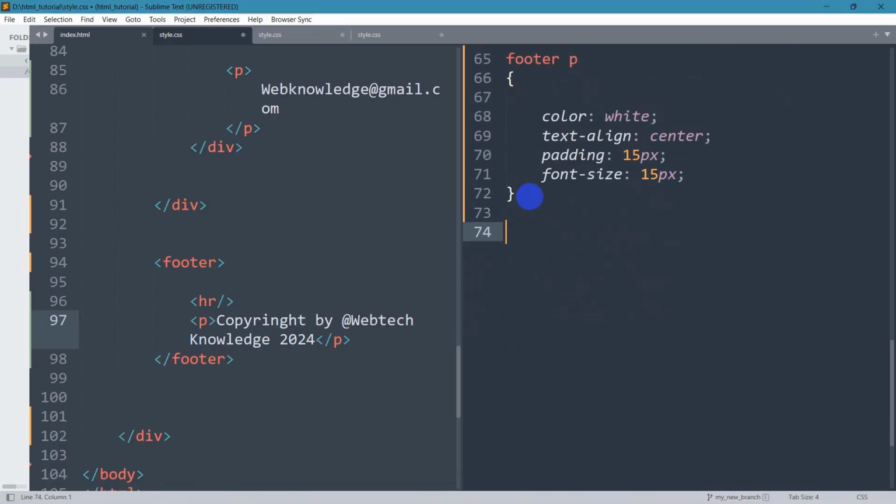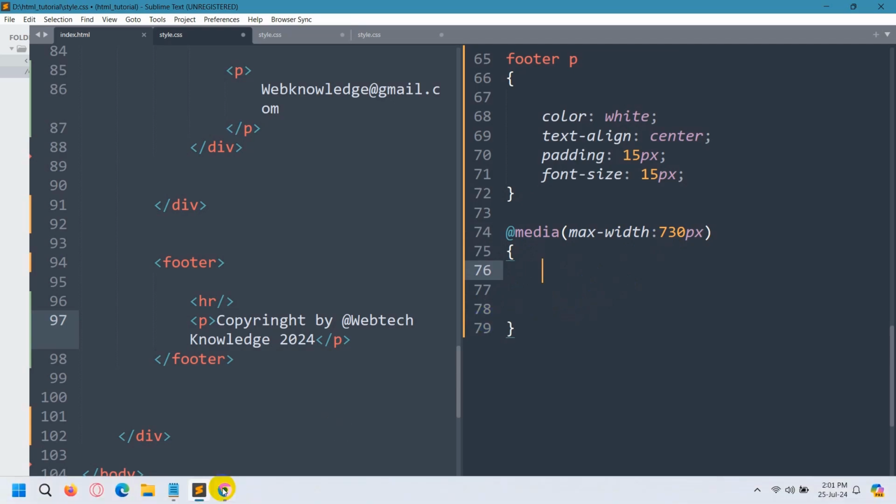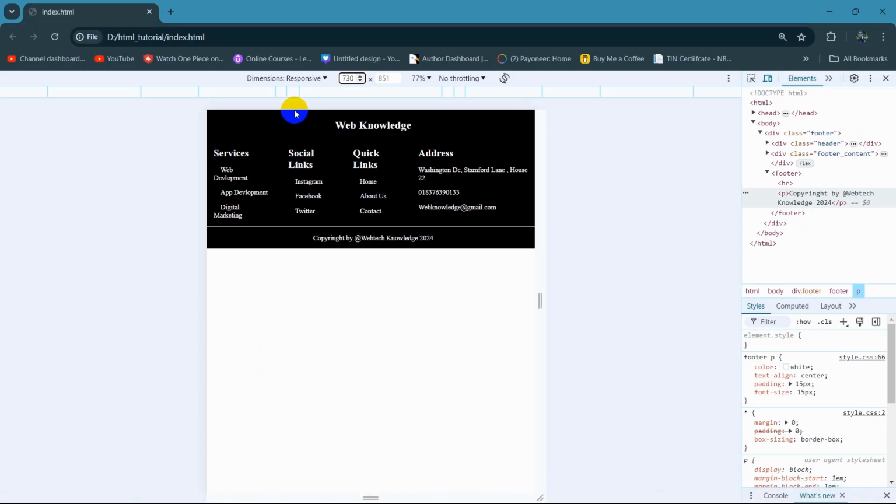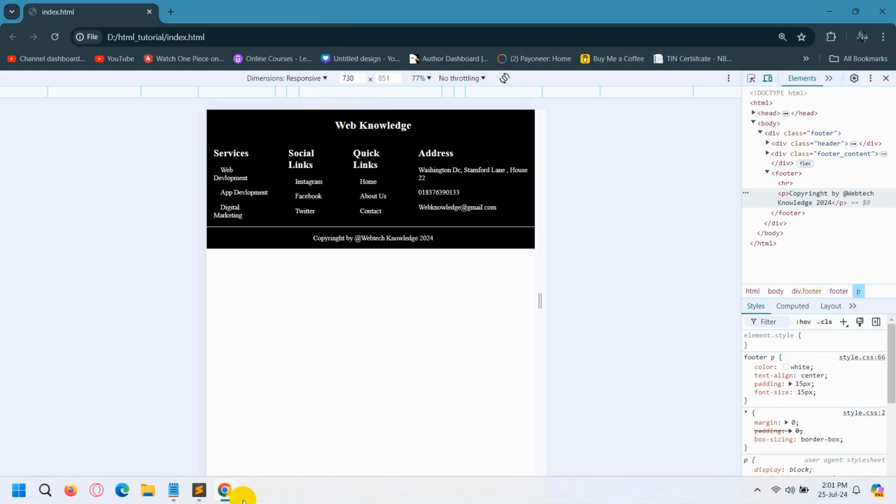For it, we need to say here @media, then to first bracket, we're going to say here max width, then the max width will be, let's say 730 px. So we'll give to second bracket. So after a certain width, we'll make some change in the design. We'll show those in a straight line like this, not side by side.